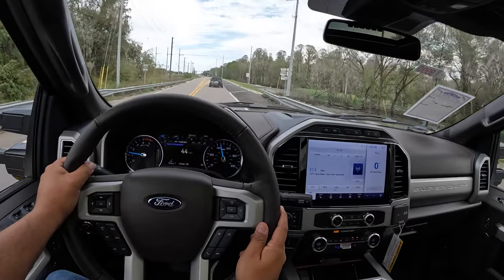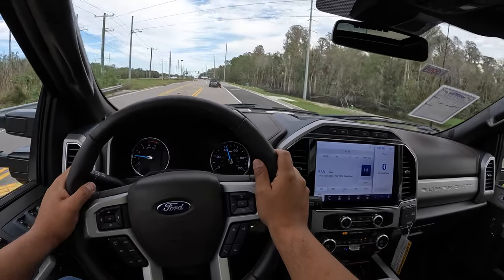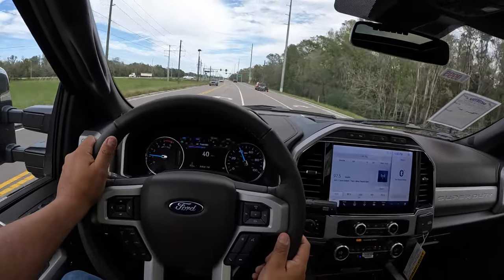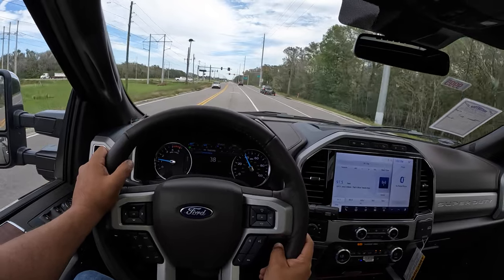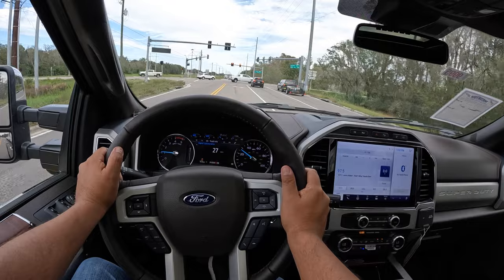I forgot the name of it right now, but as you can see, guys, we've got some flooding still from those hurricanes. We've got a lot of trees down and stuff like that in this area. This is very close to where all the hurricanes went through the eyes. So Ian and the other one, what was that, Nicole? That went through. But really awesome, guys.